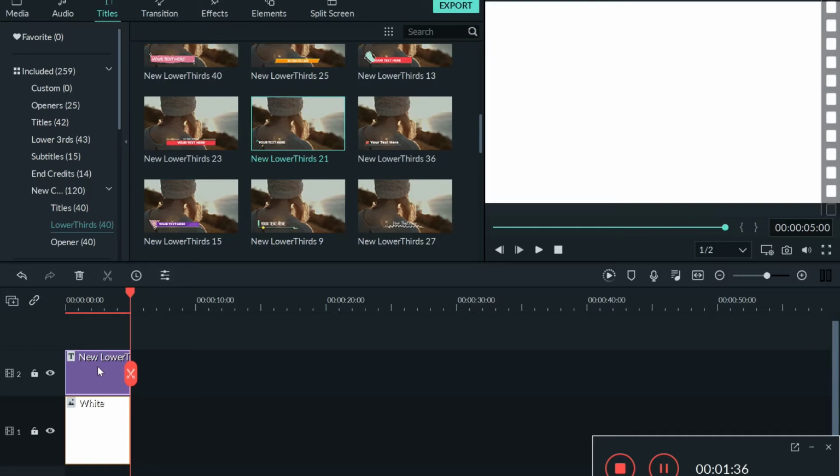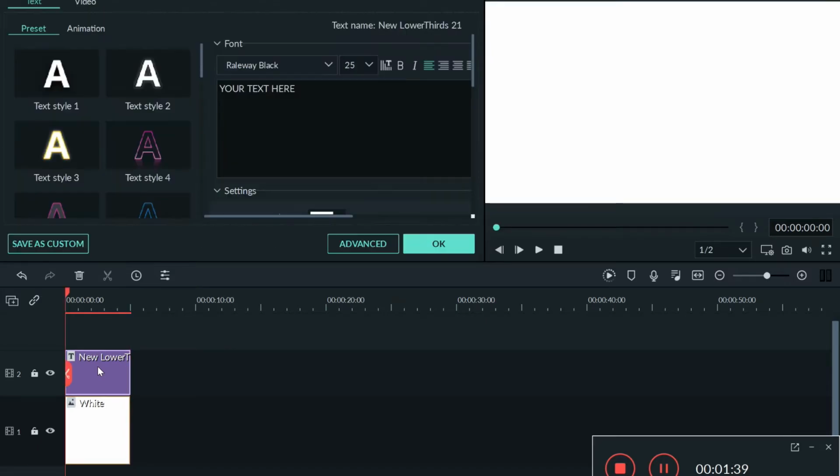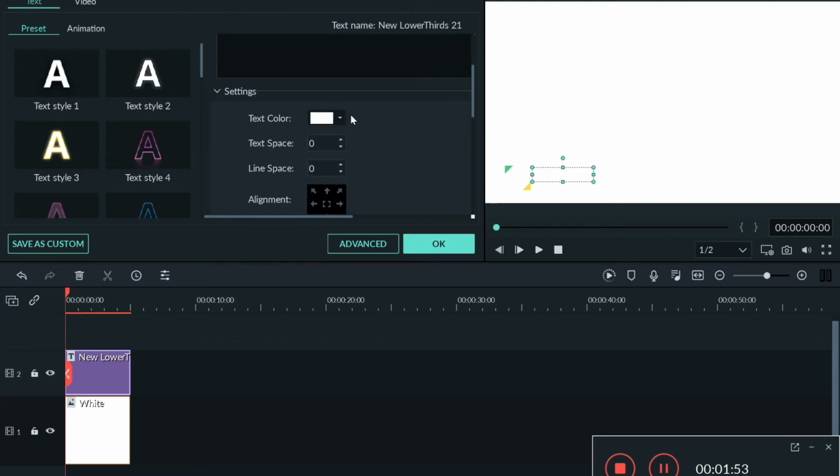Now let's customize it. Double click on that particular thing, and then you will see your text here. Now you can edit your text to whatever you want, such as if you're defining a person, you can write his name or anything that you want. Let's say I'm putting this random text, welcome. Since the background is white, we will need to change the text color. Let's change it to black. Right now, as you can see, how good it looks.